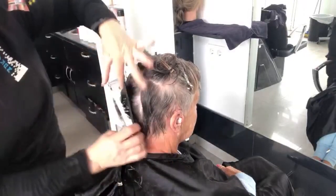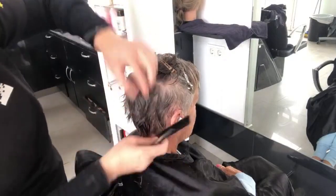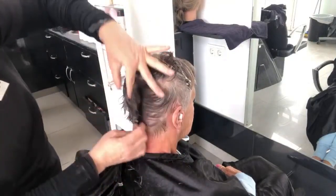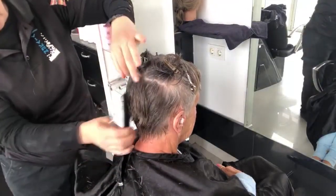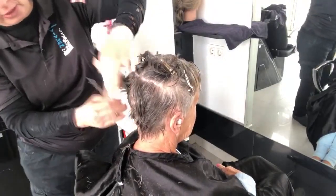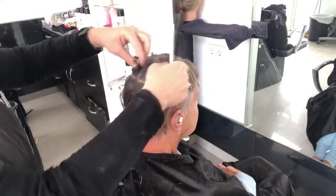We want to keep it long because it's the body perm here. You must keep this as much as you can. I know this is short, but we can't do anything about it. I prefer to keep it long for our perm because we need a lovely, nice perm for that. See here, perfect. Okay, now we go to the second line. Here, guys.